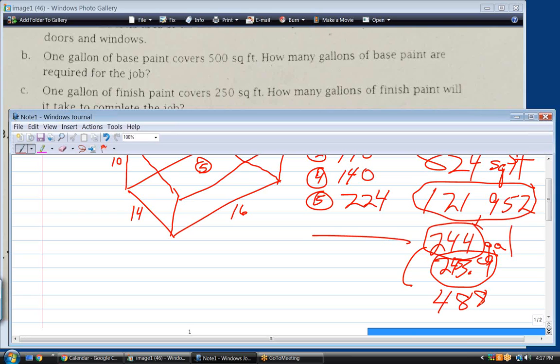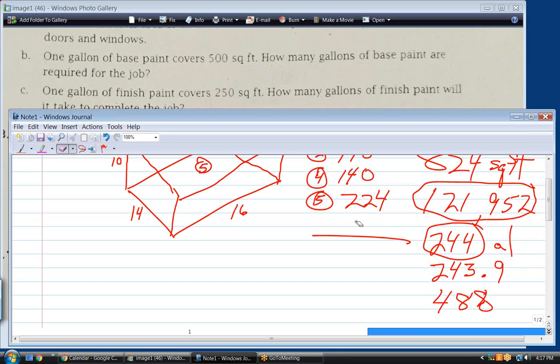488. Now, that would be a little dangerous with round-off error. And this is a good illustration. First of all, do you follow me what I'm talking about? As to why we don't have to do the calculation? In other words, if it takes 244 gallons to cover where each gallon covers 500, well, this paint, each gallon only covers half as much, so we must need twice as much.